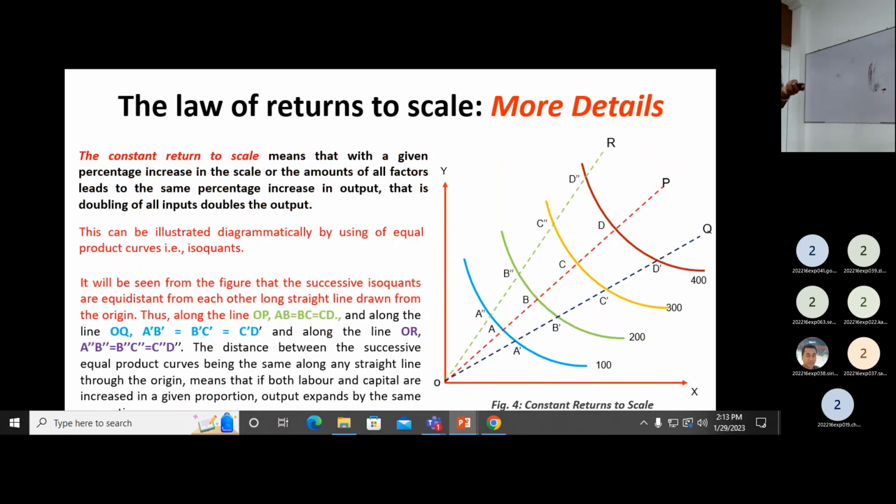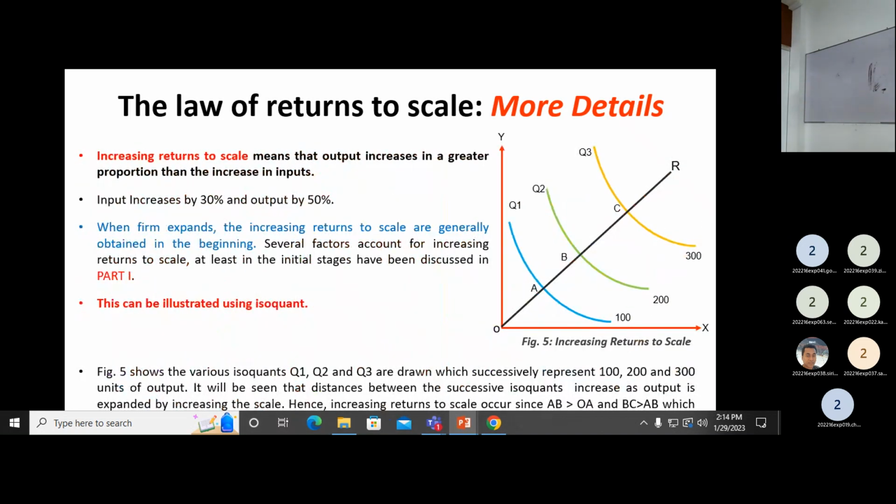Now, I'm telling this constant return to scales. We learned about constant return to scales, and it's not practical. I think we discussed the reasons in our last week session why we are saying it's not practical. Because if a particular producer has the opportunity to increase its output and increase its inputs, why would he obtain constant return to scales? For an example, let's say the producer is going to increase his inputs by 10%. Because of this reason, he knows that his output will be increased by 30%.